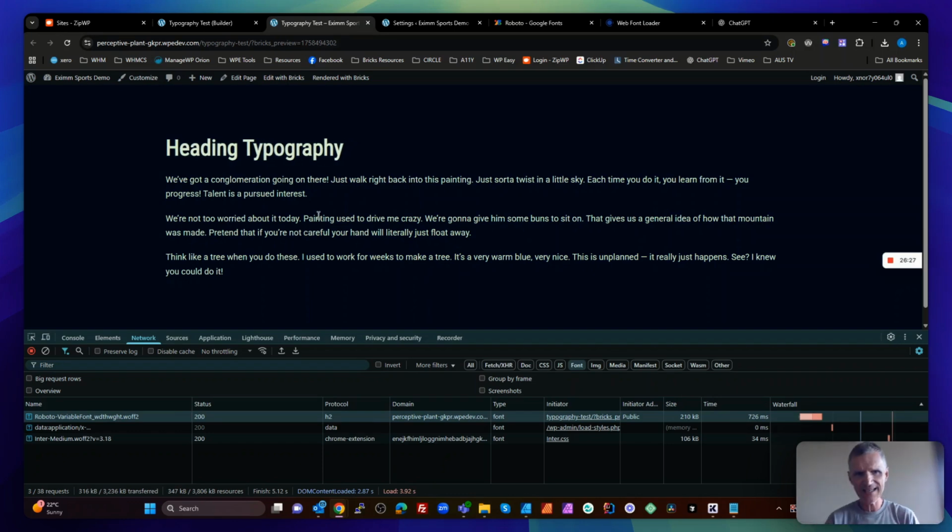Right. So that is my take on using variable files over static fonts. There are benefits to it. There are drawbacks to it. The drawbacks would only, to me, be the file size, which is generally variable depending on the actual font you're looking at. So some of them are very large. Some of them are a little bit smaller. This one's not too bad at 205K. But that is compressed into a WOFF2. That's not too bad for me.